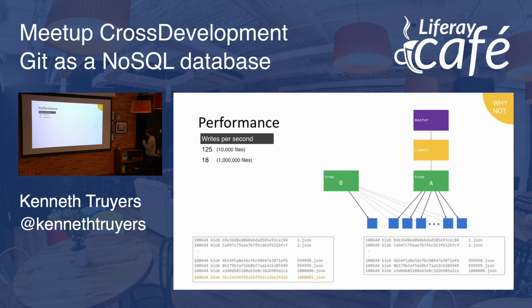So to see the solution, well, we first have to know, why does my write speed go down when I add more files? So let's suppose we have a commit, a tree, and here we have 1 million files. I put 3 dots because 1 million files didn't really fit on the slide. So if we look at the tree, it is just a text file which has 1 million entries. So that's a large file.